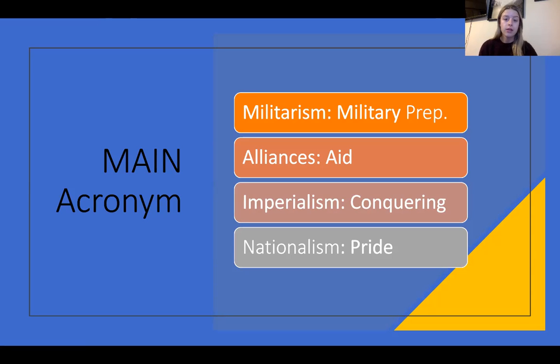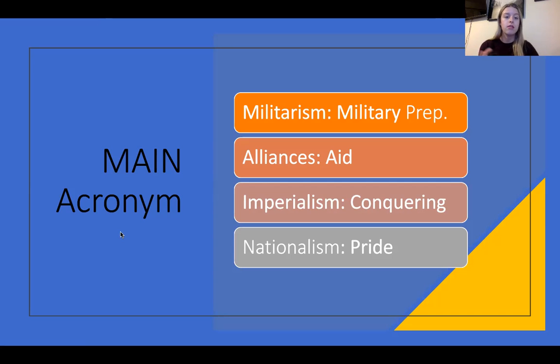So MAIN stands for militarism. This means that military preparation and having a big military that's competing with others was a very big idea during this time. Countries and regions were really interested in having a military. Alliances is where one country agrees with another country to help each other out in hard times, good times, and times of need. Imperialism is a broad spectrum of nations conquering other nations economically and politically. The US was an imperial nation, and the UK or Great Britain and France were trying to conquer colonies and places in Africa. Imperialism is still important during this time period. And then we have nationalism, so pride for one's country. You're proud to be a citizen of your country, and you're devoted to your country.